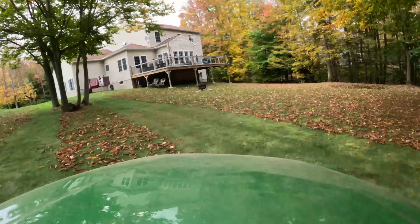Okay, so now we're going to empty it. It's pretty much full. So what we do is, I've got these bungee cords that I put here because otherwise you get a little bit escaping from the bottom. So I put those on and it kind of goes over the whole thing underneath here. Disconnect those. And when it's full, it's kind of heavy. So I just kind of get it started here by lifting up a little bit.